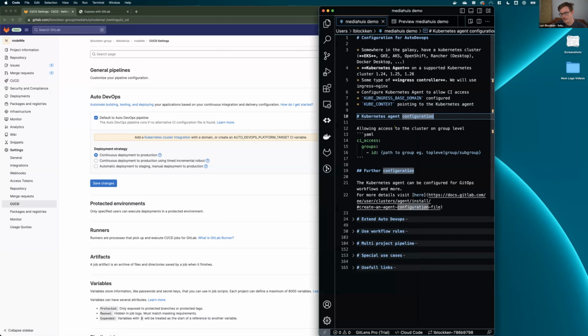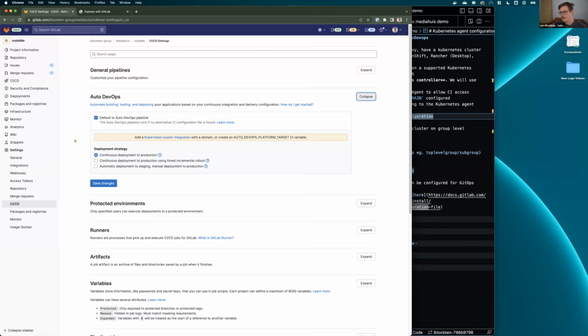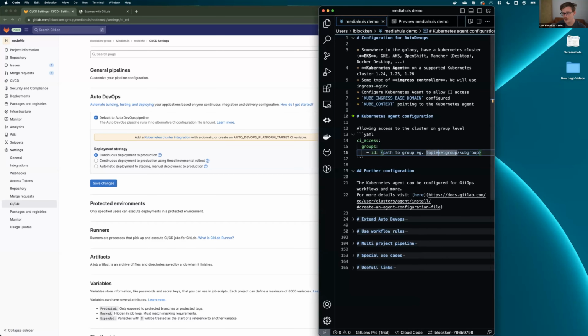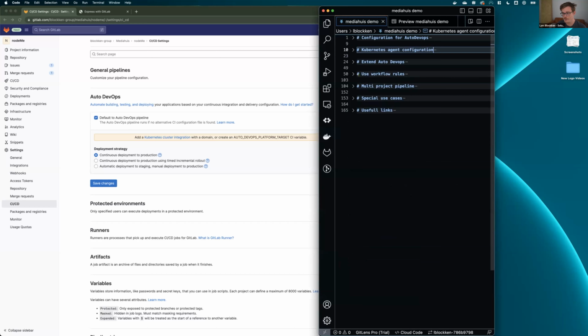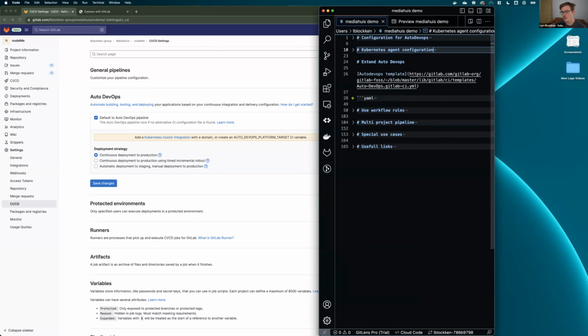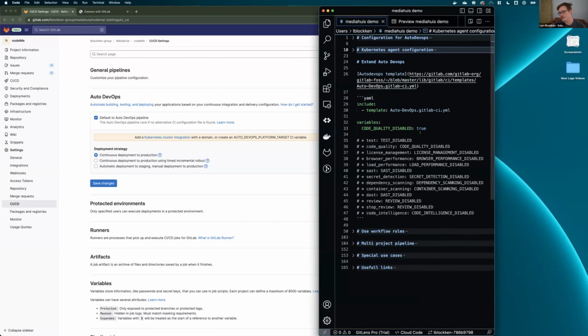Okay. Now, Auto DevOps, as I mentioned before, is there when we are not using a GitLab template. But what actually happens if this full scan or this full pipeline that I have right here is a bit too much for me and I want to make some changes? For that, we actually have some options as well. We can extend our Auto DevOps template.